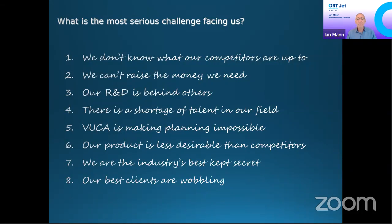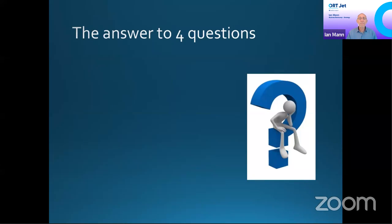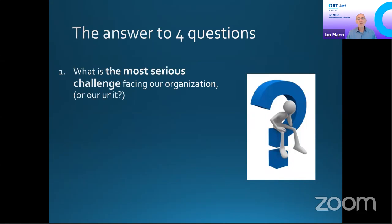Okay, so much for that. So the very first thing you're going to have to worry about is what's the most serious challenge facing you? And I think that's an important one to get your head around. By the way, none of these questions must be answered fast. Answer them very slowly. If you have partners or people who are prepared to talk to you, talk to them and ask them what they think. This is what you think. See if you can get them, especially if they're knowledgeable about the context in which you're working. None of us is as smart as all of us. So we really need to try and engage other people as much as we can.